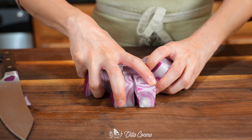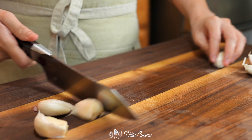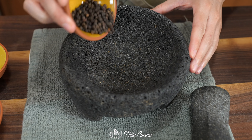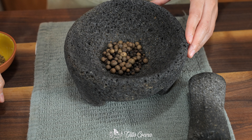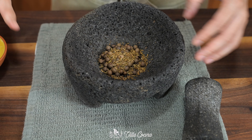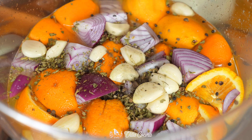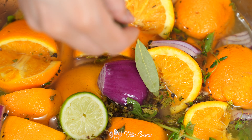Now roughly dice a red onion — or you could use a white one if you like. Smash and peel 12 garlic cloves and also sprinkle in one tablespoon of Mexican dry oregano. In a molcajete, combine one tablespoon of black peppercorns, two teaspoons of whole allspice, and one teaspoon of cumin seeds. Roughly crack them with a pestle to release those essential oils — the molcajete does a wonderful job. Pour into the container along with a small bunch of fresh thyme, fresh oregano, and four bay leaves.